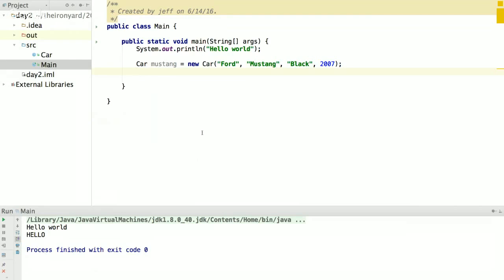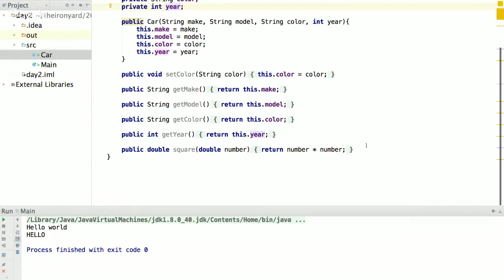Okay, so let's actually do something a little bit more frivolous in the car. So thus far, all of our methods have either been a constructor or getters and setters, right? The only example we have that is not tied to the actual getting and setting of the object itself is square, right? But square is not super useful in car, so I'm going to delete it real quick.